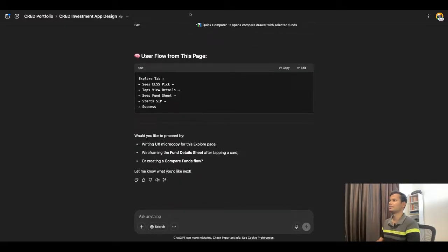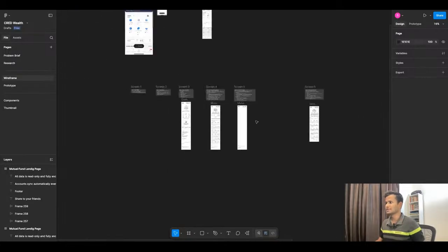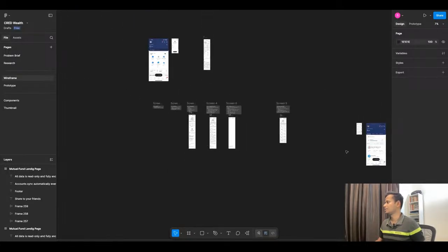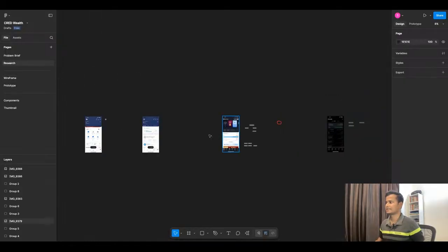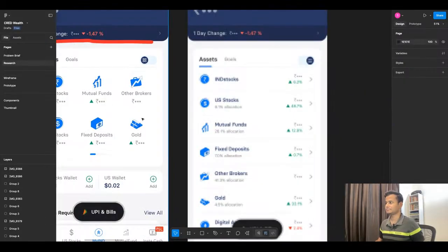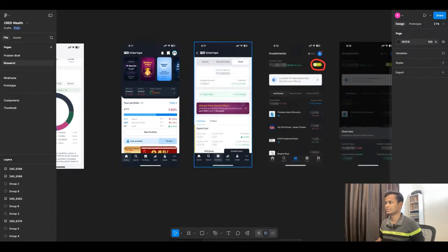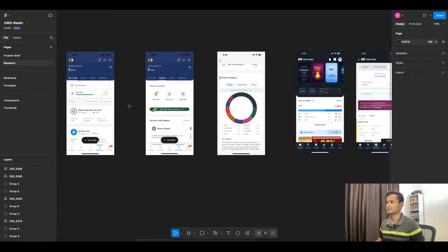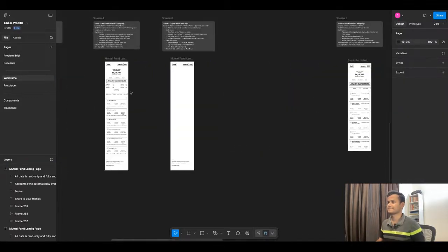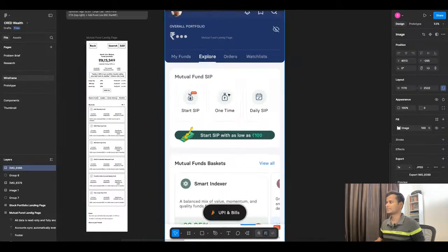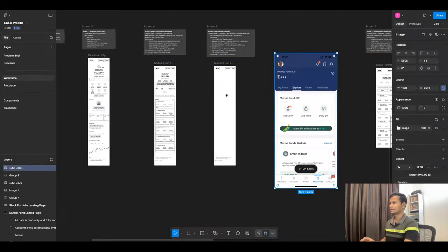So what we are going to do here is check how competitors are currently doing this page. Let's go to our research panel here. Let's bring in any of the mutual funds landing pages. So here is one mutual fund landing page. Let's copy paste it here. Okay, let me copy another one, IND Money.